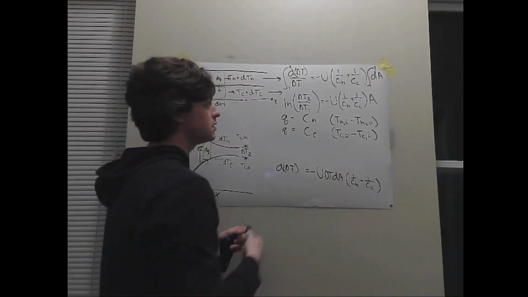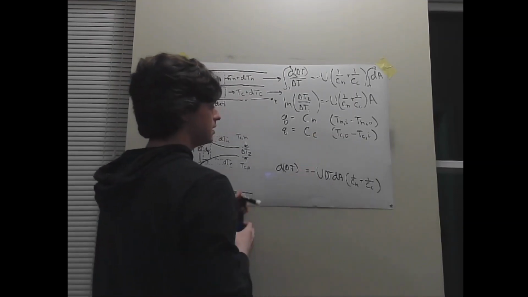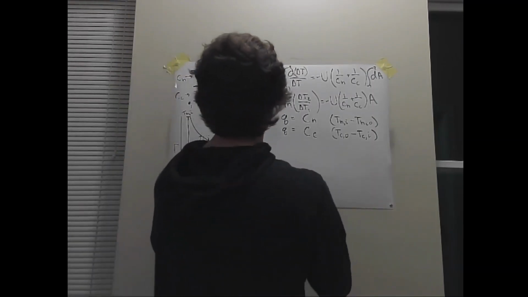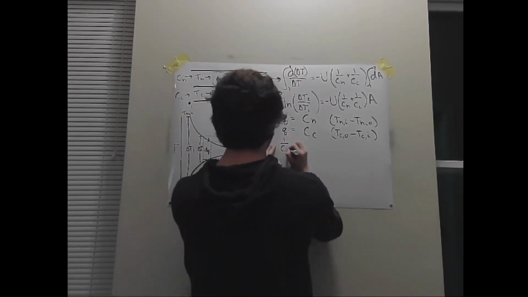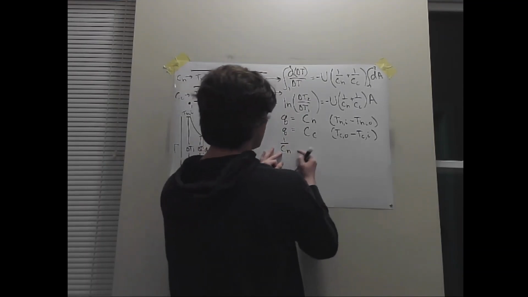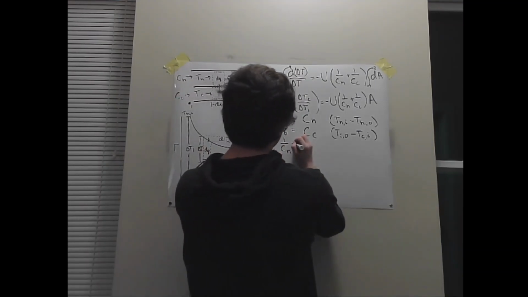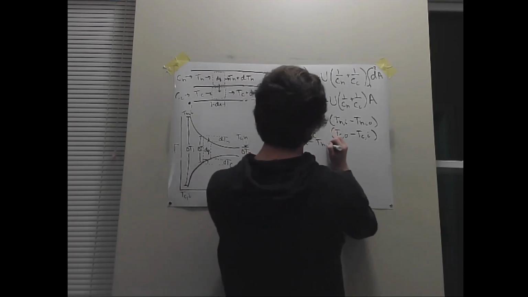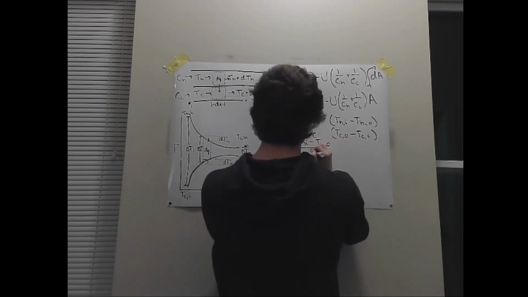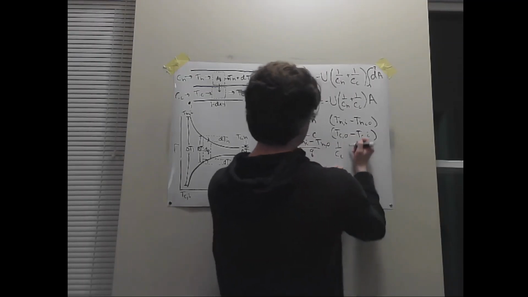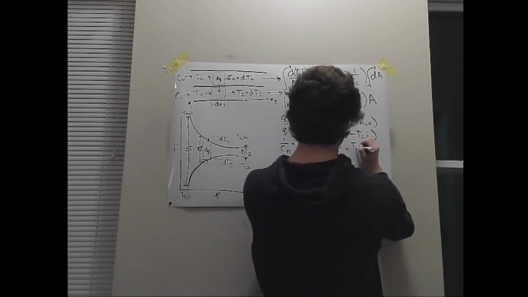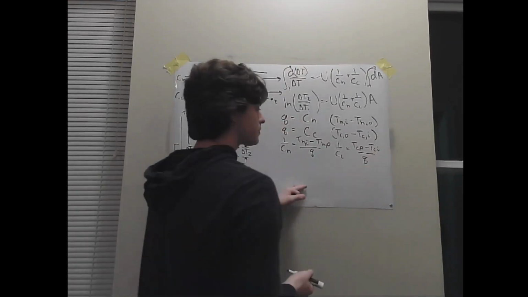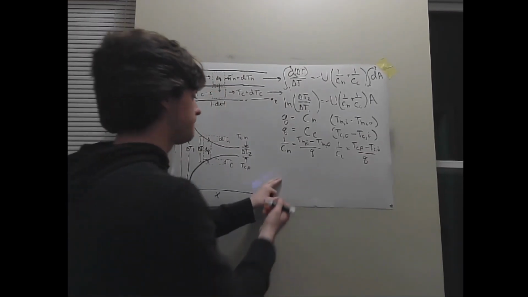So we just have to rearrange these for 1 over C sub h and 1 over C sub c and then plug them in. In doing that, we get 1 over the heat capacity rate of the hot stream is equal to the temperature of the hot stream at the inlet minus the temperature of the hot stream at the outlet over Q. And then it is just the exact same thing for the cold stream. So now we can make these substitutions.